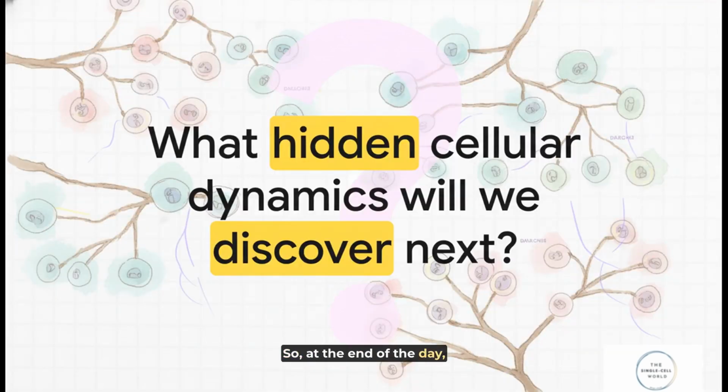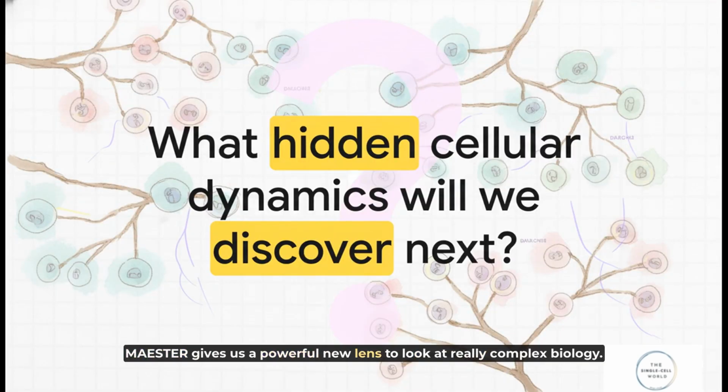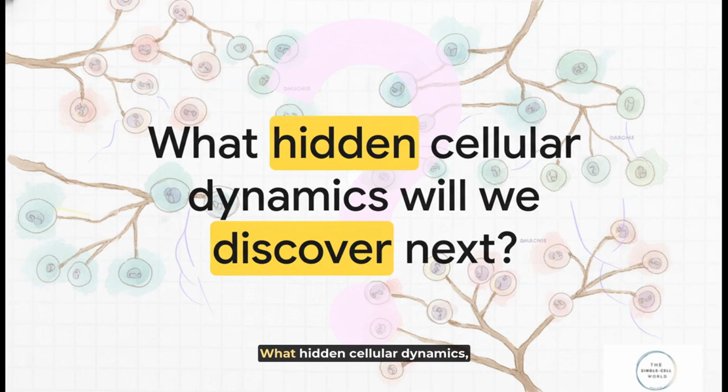So at the end of the day, MAESTER gives us a powerful new lens to look at really complex biology. It's opening the door for scientists to reanalyze old data sets and to design totally new experiments to explore these clonal family trees in development, in aging, and across a whole range of diseases. And it leaves us with a really exciting question to think about. What hidden cellular dynamics, what secret family histories that are playing out in our bodies right now will this new tool help us discover next?